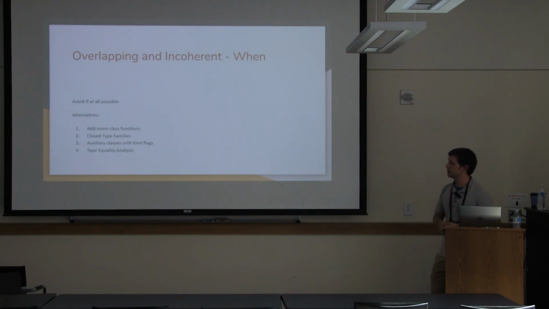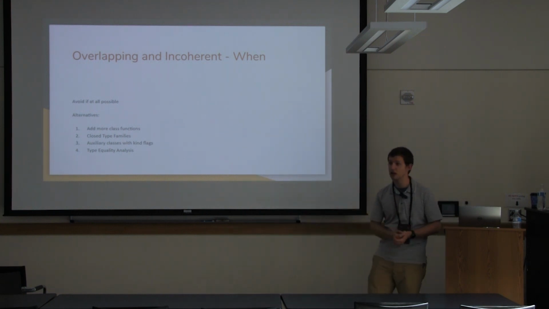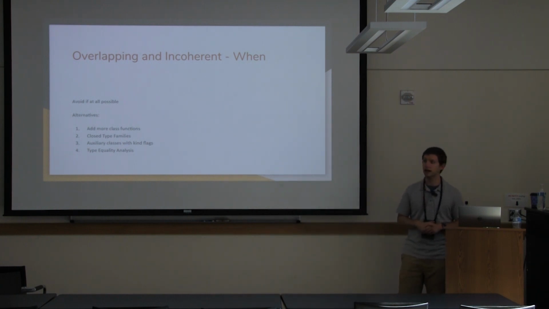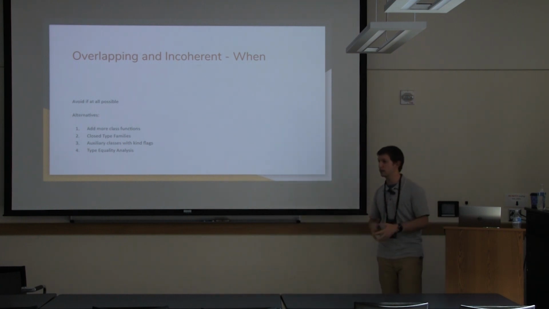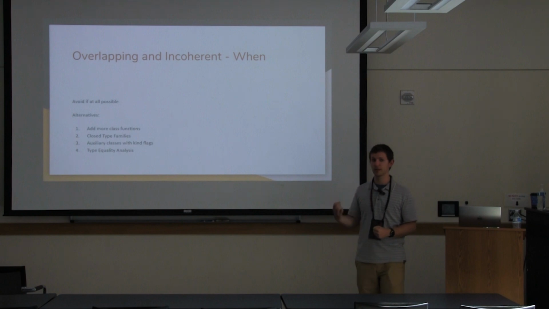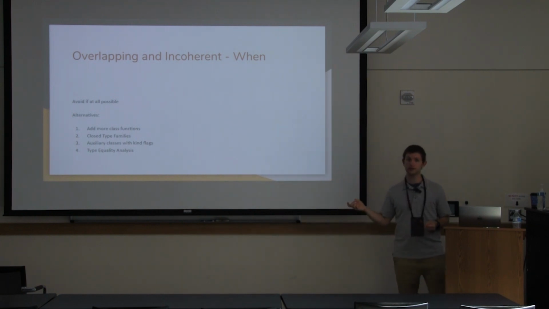And then the fourth one is, I think it is better to just start carrying around the types at runtime and actually do type comparison and type equality analysis inside of your class definition. Have kind of a restriction that you have to have a Data.Data instance and then do type comparison there if you really need it. Because the runtime cost of carrying around type information is less than the developer time cost of trying to figure out what the heck is going on with overlapping and incoherent instances.